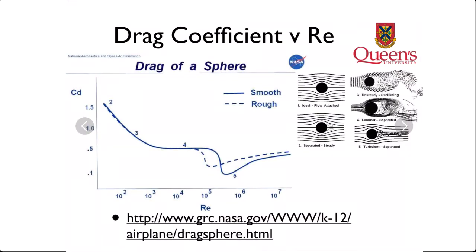Here's an example looking at drag coefficients on a sphere, and you'll see that there are different results for smooth and rough. There's the smooth drag coefficient, and there's the rough drag coefficient. They're pretty similar, except when we get up to here. They've been plotted versus Reynolds number, and this data here for drag coefficient represents a huge amount of data, all of which fits onto the same line, because the only thing that's important is the Reynolds number in determining the drag coefficient. That means that we can take experiments that were done on spheres at small scales and scale them up to see what we expect to see happening at a much larger scale.